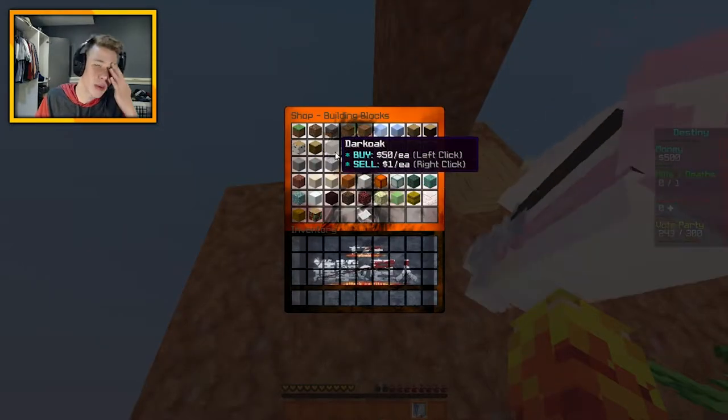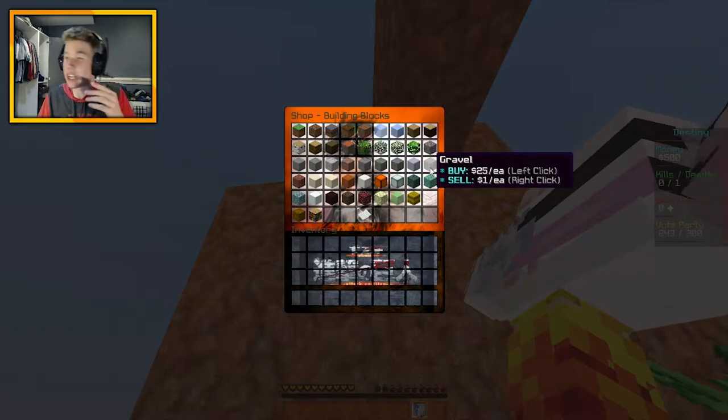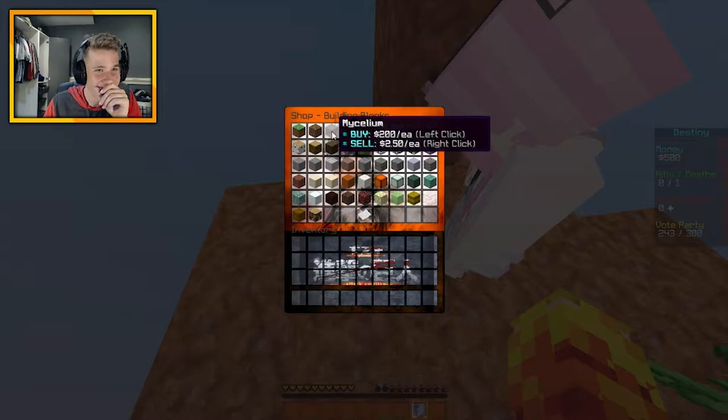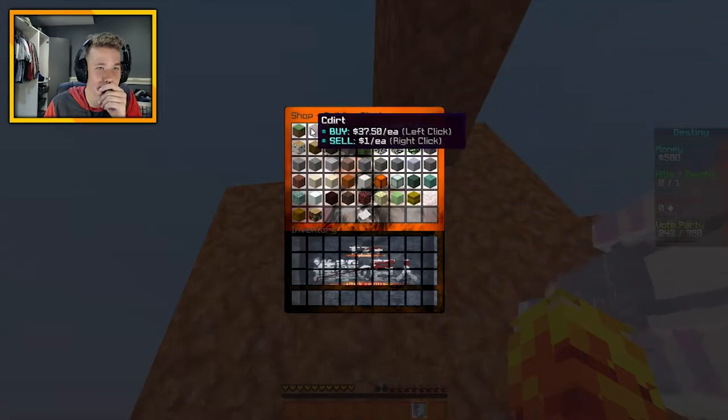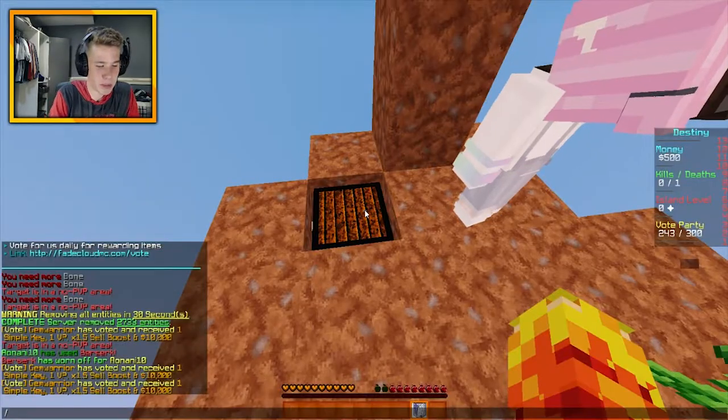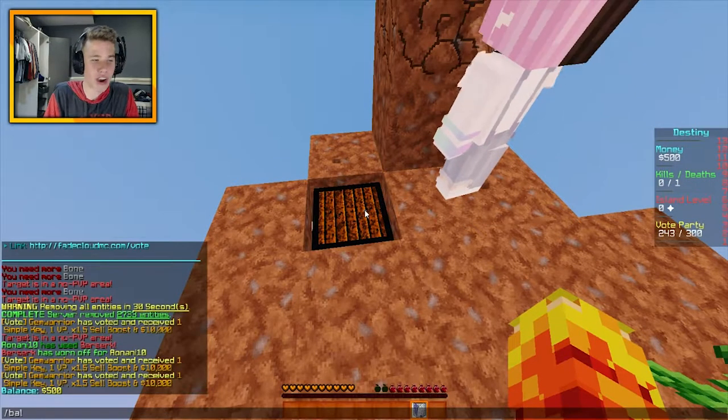Yeah, yeah. Okay. So we have this exact same shop on our server. If you guys want to join, I forgot the IP. Okay. So we're gonna go for some dirt. No one loses that piece of wood. That other one, just slash sell. Do you start with anything? Oh, you start with 500 bucks. I can buy some stuff.